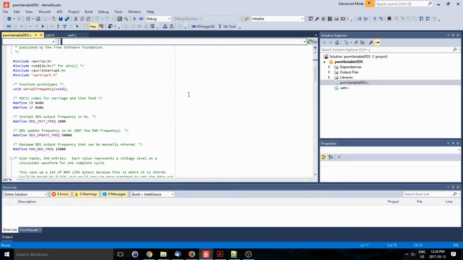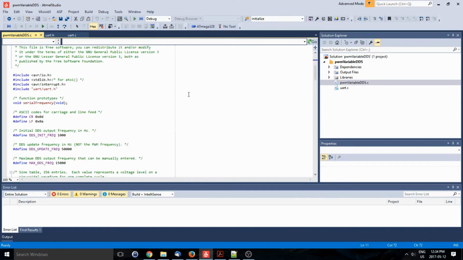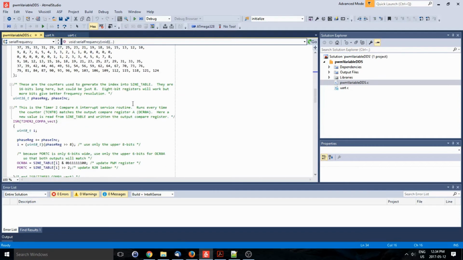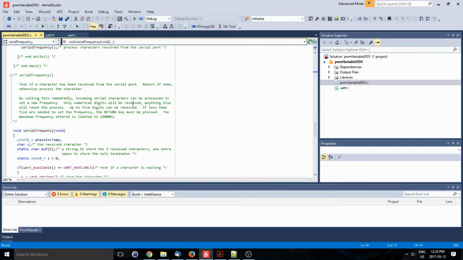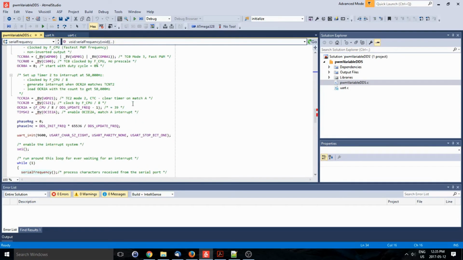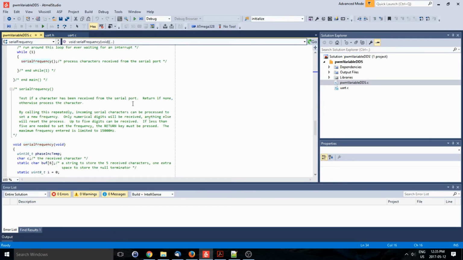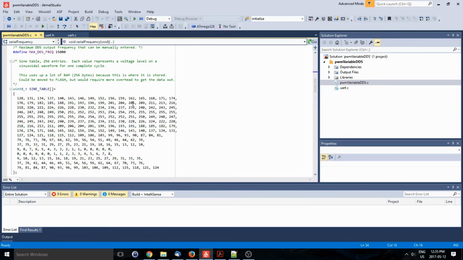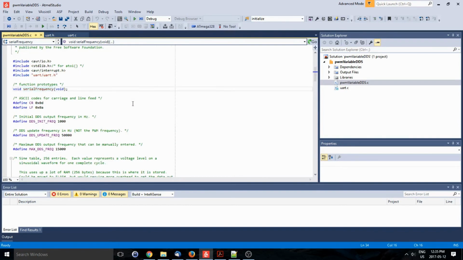You've seen most of this already. I've added a function prototype here because I have another function I've declared below my main loop, and it wouldn't be visible unless I told the compiler that it's there. I could have put it above the main loop because that function gets called in main, but I just find it easier to put them after main, at least in my opinion. Let's get to that in a minute.